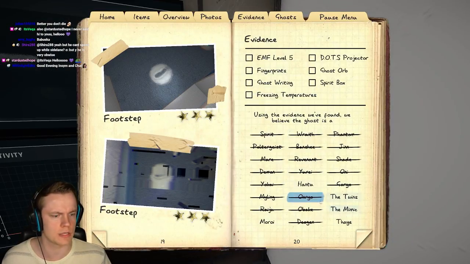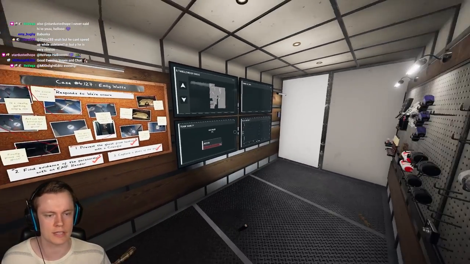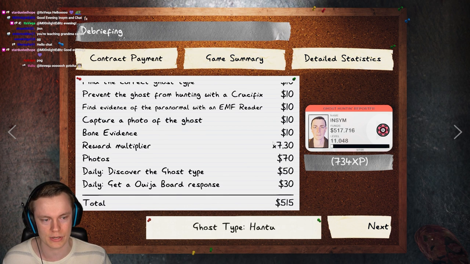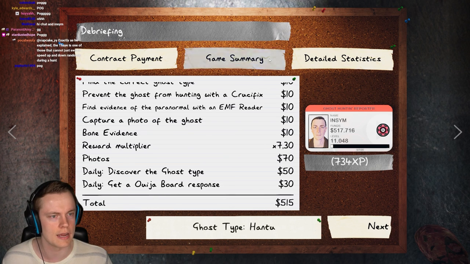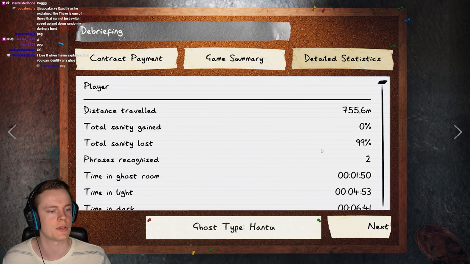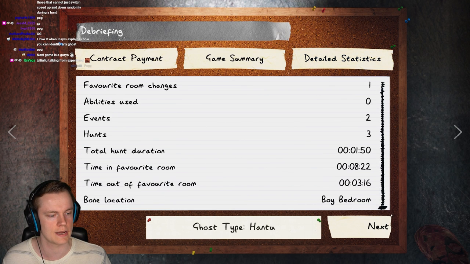All right, so there you go. We got all the photos. We did all the objectives. We figured out it was a Hantu. And that's insane, the fact that you can do this in 11, 12, 13 minutes, like a normal game, and you can still figure out the ghosts. Look at the amount of money you get now too, because we're playing with the custom difficulty. I also get a much higher multiplier, almost as if I did two nightmare mode games in one run. How long was that? That was only 11 and a half minutes, and we figured out the ghost like that. That's why I love this so much. It also feels so much more satisfying.